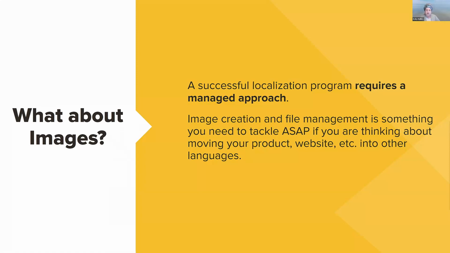So image creation is its special thing. It's huge, it's big, and file management is something you need to tackle right away. So this is why we're talking about images today. If you create images and you want to get on the localization path, this is a perfect place to start, because it's going to take you a while to figure this out. And once you get on the path to understanding how to do this, you've bitten a big chunk of your localization journey off and tackled it. So let's go on.